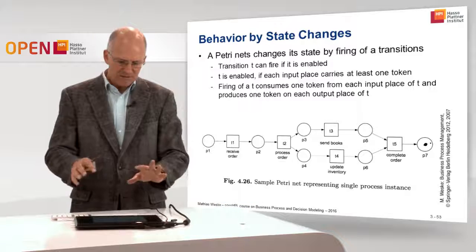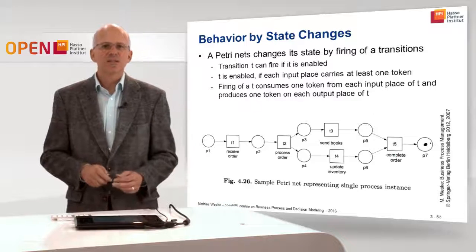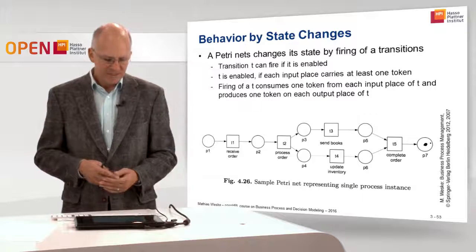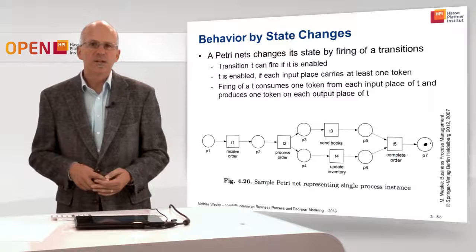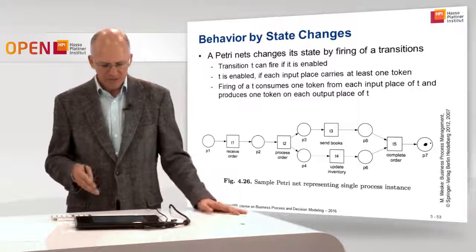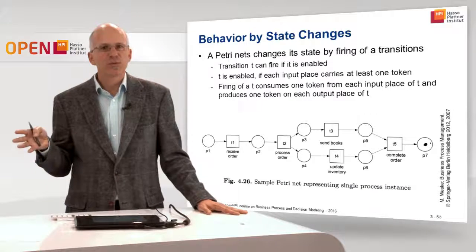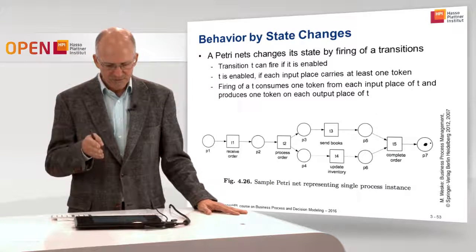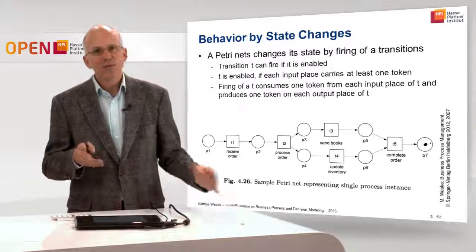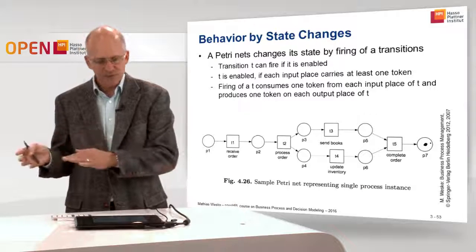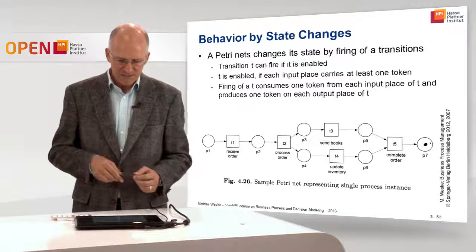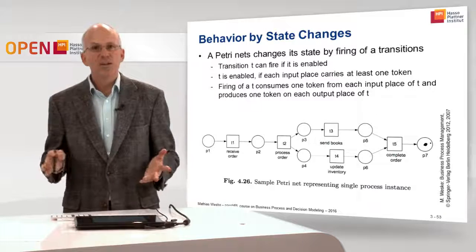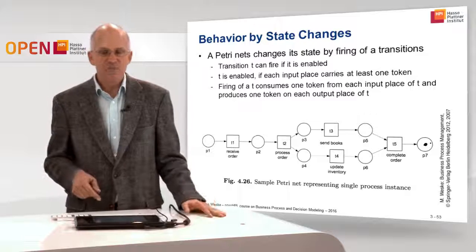So I was discussing the behavior of a Petri net in terms of the concepts that we use in Petri nets. But at the same time, I think you also recognize that I was describing a process execution trace of the process. First the order is received, then the order is processed, then we have the concurrency, and afterwards we have the join. So here we can even say that the Petri net realizes an AND split and then also an AND join behavior by the rules that we just learned from Petri nets.